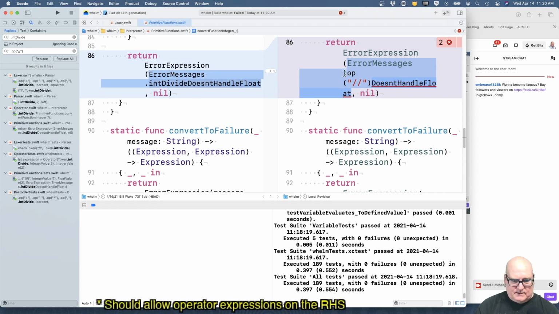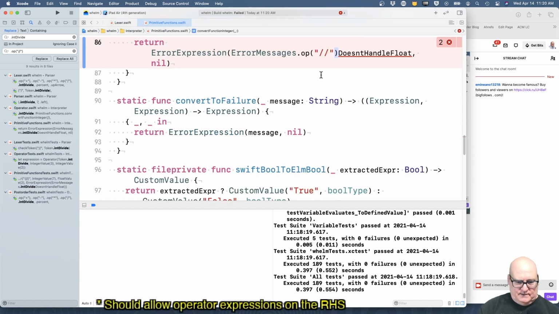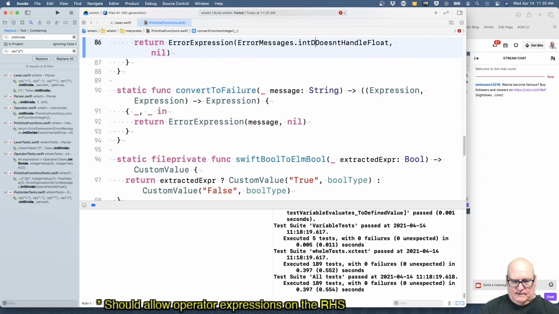So this should be error messages dot, whoops. I'll turn that off. Int divide doesn't handle float, and that messed up 2 places, right?